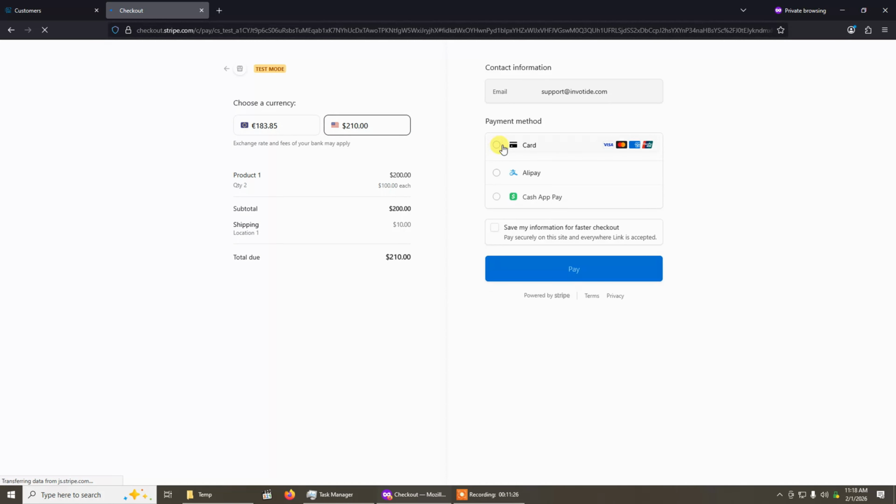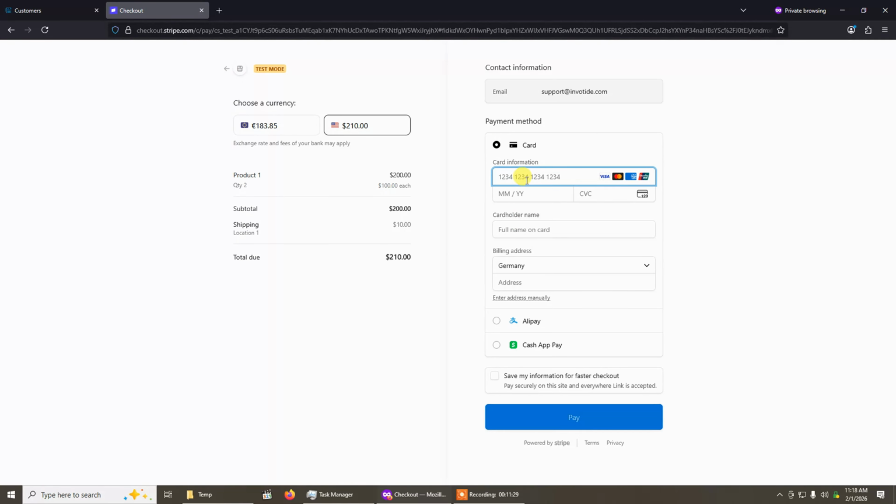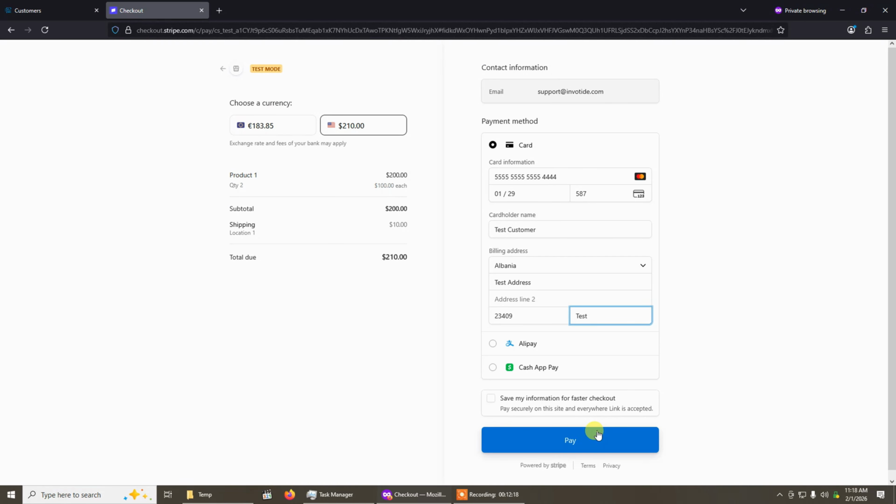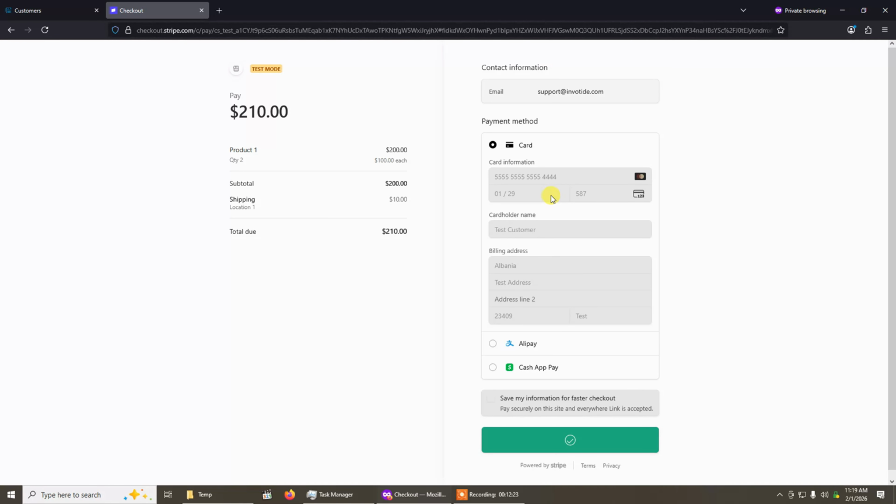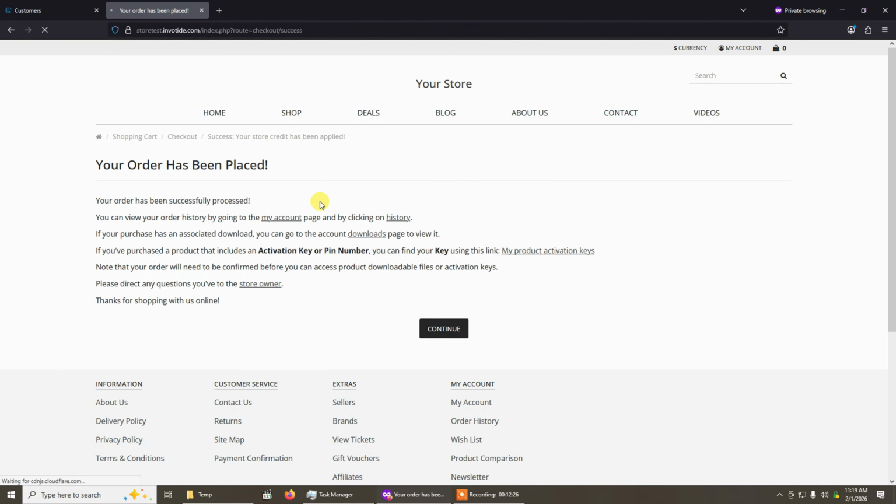So we go ahead and make a test payment. All right, so we go ahead and process the payment. So now we have made the order, right?